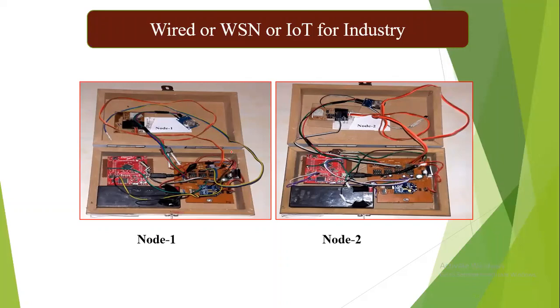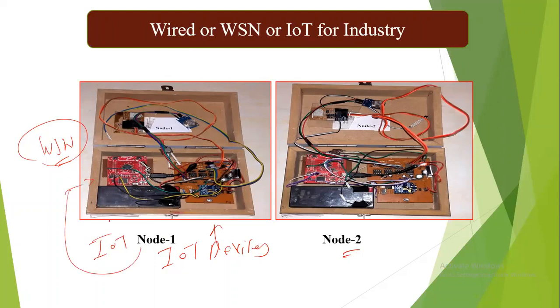In front of you, there are some wireless nodes, and these nodes can be turned into IoT devices. You can say these are IoT sensor node 1, node 2, etc. Actually, these are WSNs, that is, wireless sensor nodes, and they can be implemented in wireless sensor networks. You can design it, but what I'm showing here are these sensor nodes. These sensor nodes can be turned into your IoT device. Just give them the capability of internet, and they will become your IoT sensors.